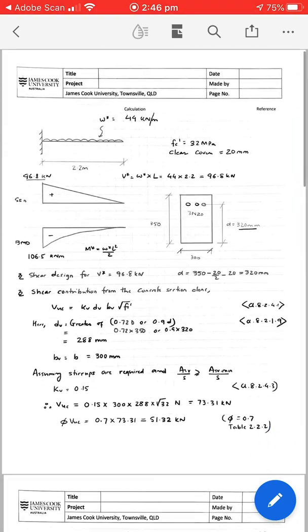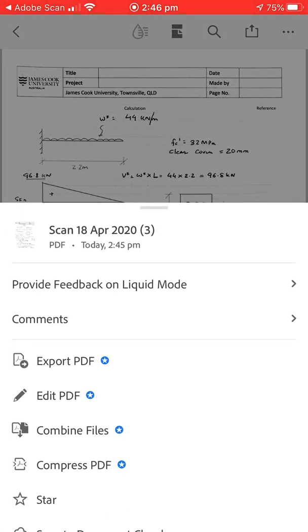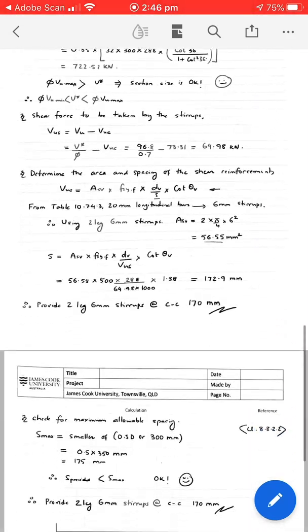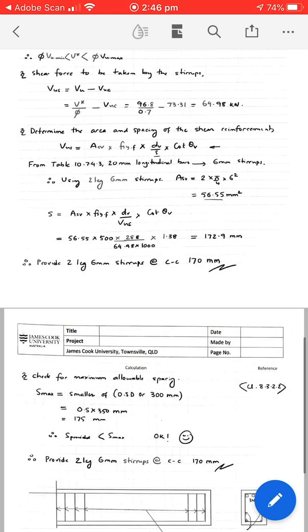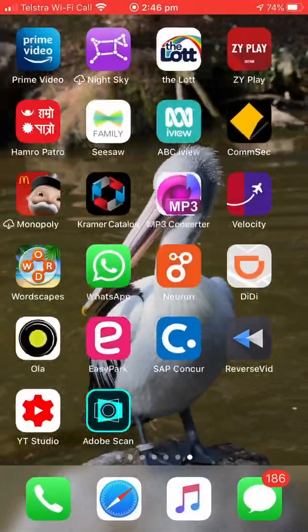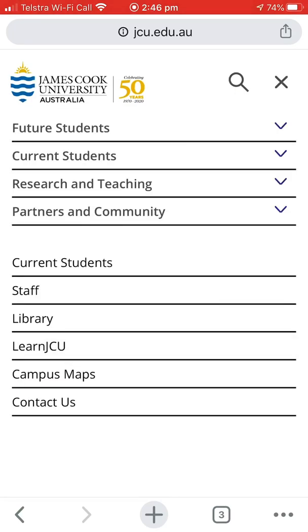So it is already in that folder there. It is already a PDF file and you can easily send it through email or upload it on the internet. So if you have to upload this on an assignment, like on Blackboard, it is just simple and straightforward. You can do it from the mobile app as well.